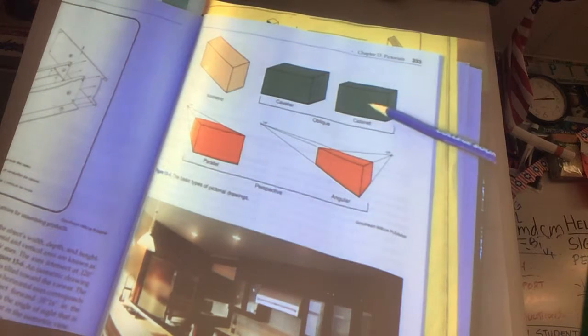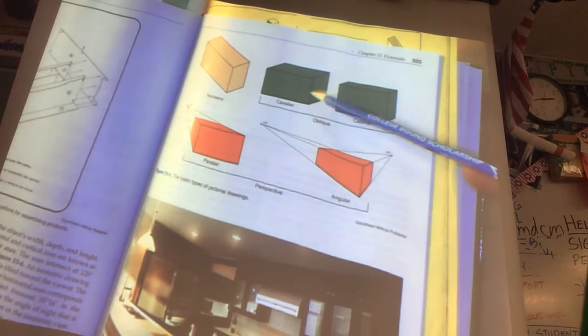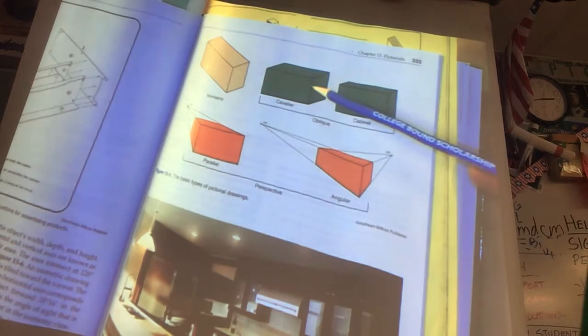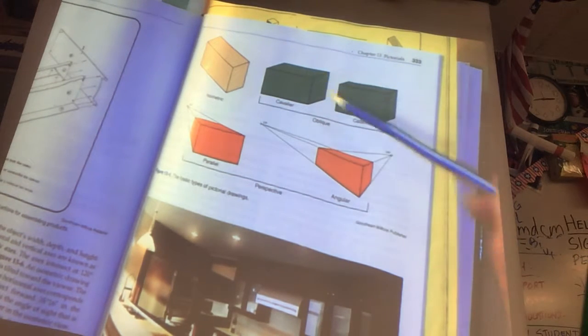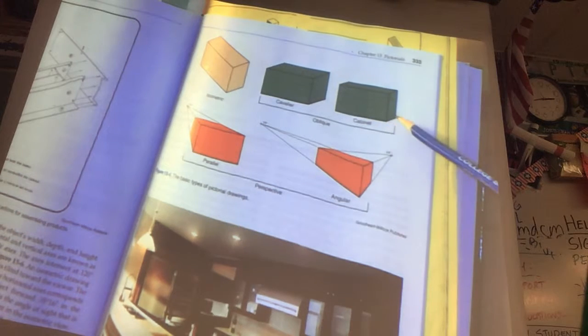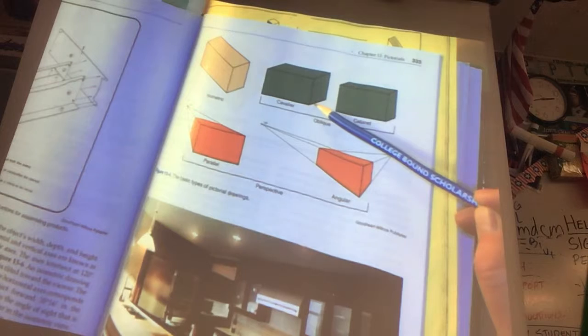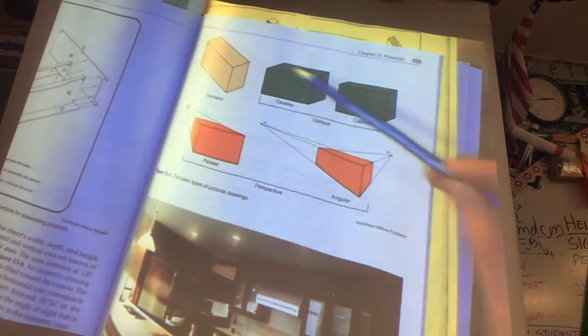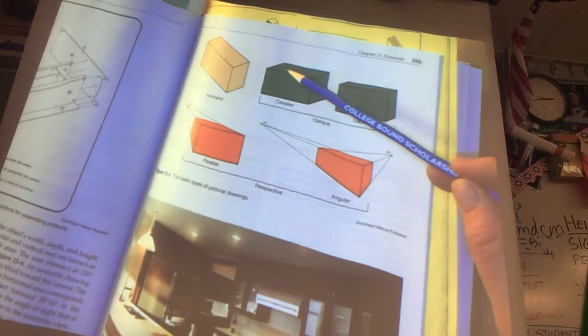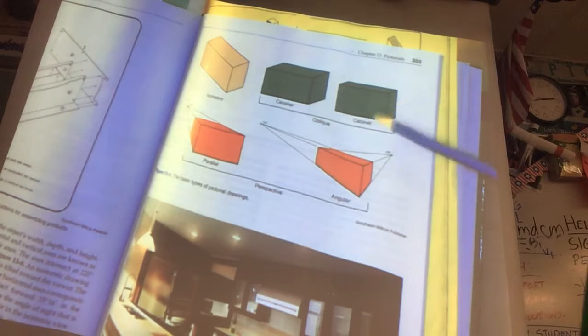Okay? An oblique actually has three different types of obliques. Even though they're only showing you two here, the Cavalier oblique and the cabinet oblique, there's a third type called a general oblique that varies from 1/2 the depth, like the cabinet is, to full depth, like the Cavalier oblique is. Okay? That's the easiest one, but it's also the least accurate. It's just front view and add depth to it at a 30-degree angle.